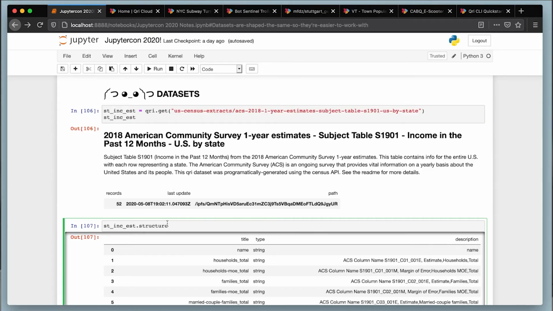And so here we can actually use the structure command, which will show you another component of Query that helps understand what's inside of a data set. With a data frame, you often get just the column header and are relying on some external information for understanding what that actual column is about. With Query, we include additional spots where authors of data sets can annotate that data with additional information.